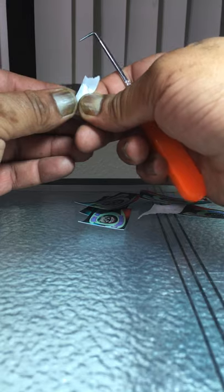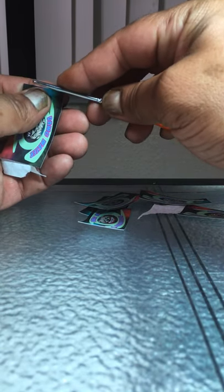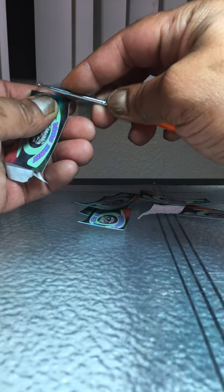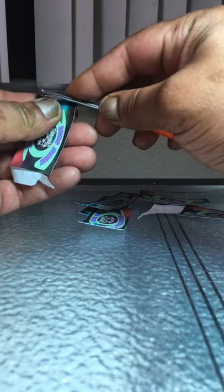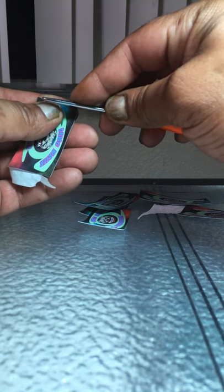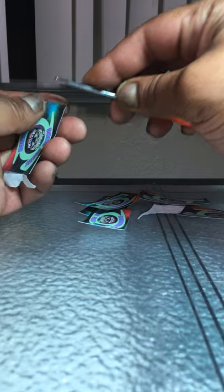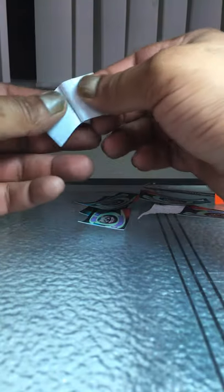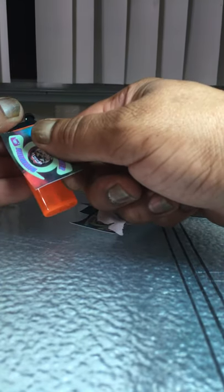Let's see if it peeled off right here first. Is it going to peel? Nope, not going to peel right there. So, and then I don't want to mess up my paint, so I'm just going to ruffle this a little bit. I don't want to mess up the ink job. Put your finger closer, there you go, so that way you can grab it. Roll it on down. No hurting. Don't mind my dirty nails, you know what I mean? I'm a real worker. And slap this on here, like this.